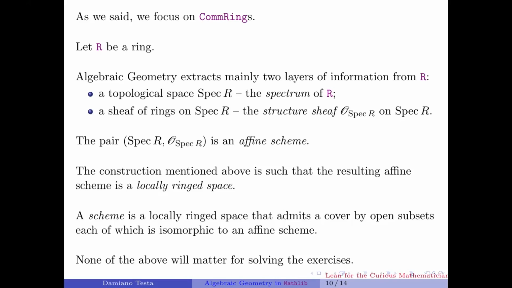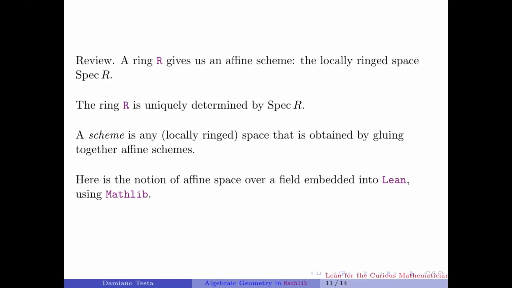And I'm saying this just because when I go to the coding part, I will click on the definition of scheme or affine scheme, and you will see that it's a pair consisting of one thing and another thing. Sorry, I'm getting confused about affine schemes and schemes. You'll see that a scheme is a pair of two things. It's a topological space, and then the statement that it's locally affine. Okay. And so basically, this slide is setting me up for when I click on the corresponding definition in Mathlib, I will tell you, you see, I've told you that this was going to happen. Okay, so if you knew what these things are, you'll think, oh, yeah, that's so cool. And if you didn't know about these things, you'll still be left with, oh, I didn't remember what you said before anyway, so it doesn't matter. And in any case, it doesn't matter for solving the exercises either, so don't worry about it if you're not following. All right, so this is a recap of this.